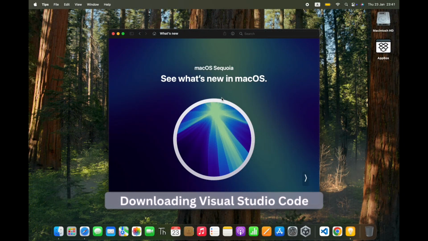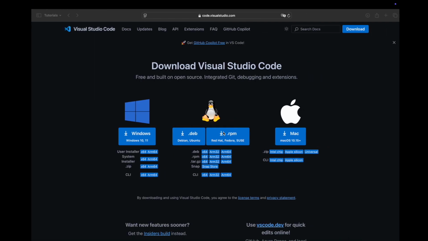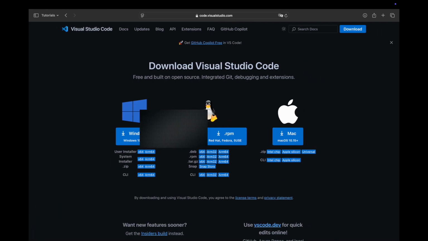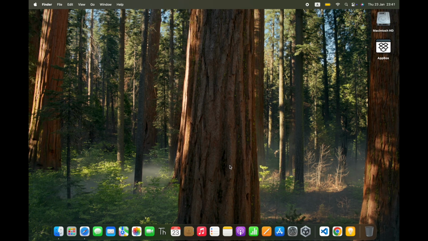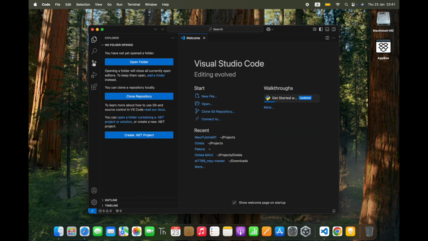First thing is going to be downloading Visual Studio Code, and to do that we're going to head over to your web browser. For me it's Safari, and just go to Visual Studio Code. I'll leave a link. And so right here I can download for Mac, Linux, or Windows. I've already got it downloaded, and make sure to drag it to your apps after the download asks you. Then you can just launch it, get your account and stuff set up.